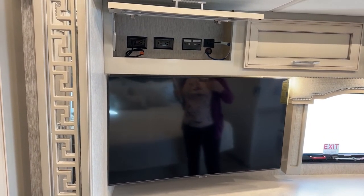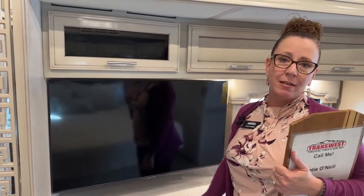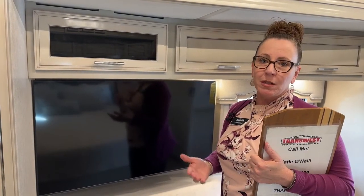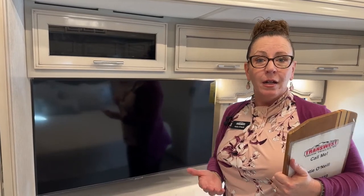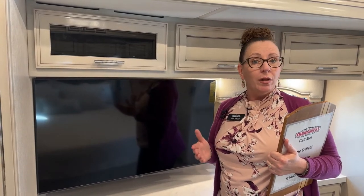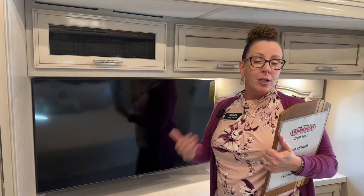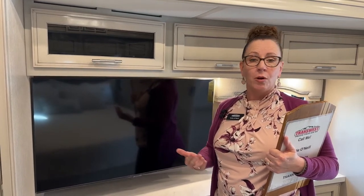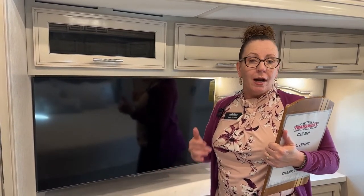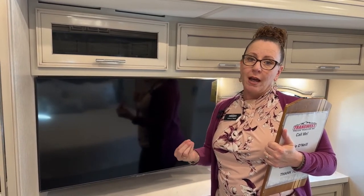This Superstar is a 40-foot, 11-inch M2106 chassis Super C. The Super C segment is really strong. What's nice about this M2106 is it's paired with a Cummins L9, which is an 8.9-liter engine that boasts 360 horsepower, but more importantly, 1,150 foot-pounds of torque, giving you lots of capacity to pull 20,000 pounds behind you. So for those of you that have side-by-sides, maybe a horse trailer, a large boat, this chassis is really designed by Newmar to support that heavier weight.